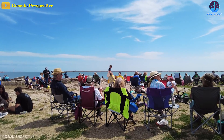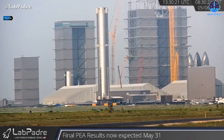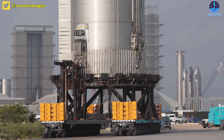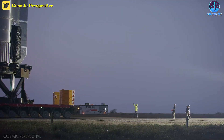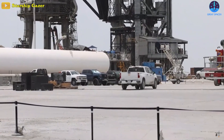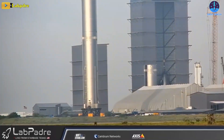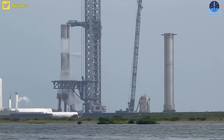After the image of the internal damage leaked, the immediate consensus among fans and close followers was that Booster 7 was beyond repair. However, SpaceX has proven those assumptions wrong and somehow managed to repair the upgraded Super Heavy to the point that it was worth testing again just two weeks after returning to the high bay. On May 6th, B7 was rolled back to the launch site and installed for the second time on the orbital launch mount. Another cryoproof test was underway on B7, and luckily all went well.